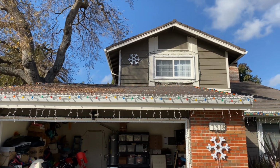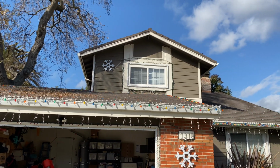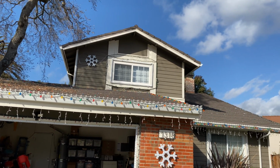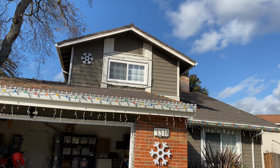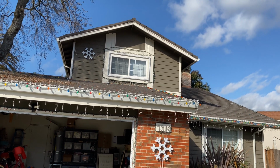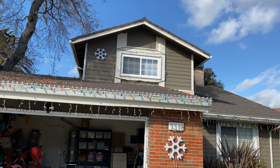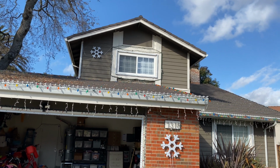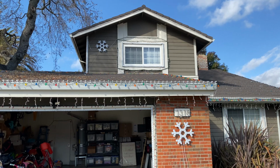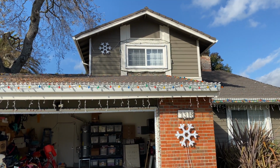So the mystery that I was hoping to solve this year and still haven't solved is how I'm going to get to that eave up on the top there. I really want to start decorating there too, but getting a ladder on top of this metal roof with the angle to be able to get to that top point has just been a safety concern of mine. I've been trying to be safe instead of crazy about it, and want to make sure I don't take any unnecessary risks. And time has also been limited, so that's my other excuse for not doing it. But we will look at more in a little bit.